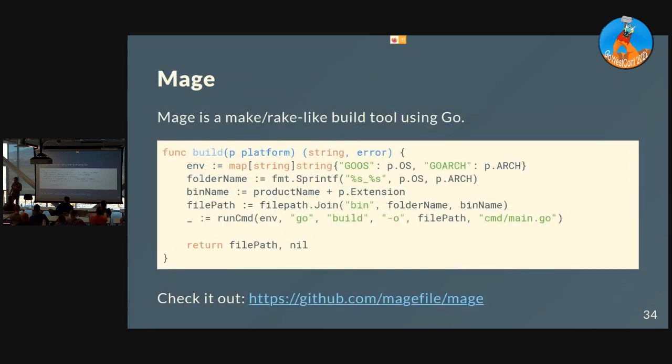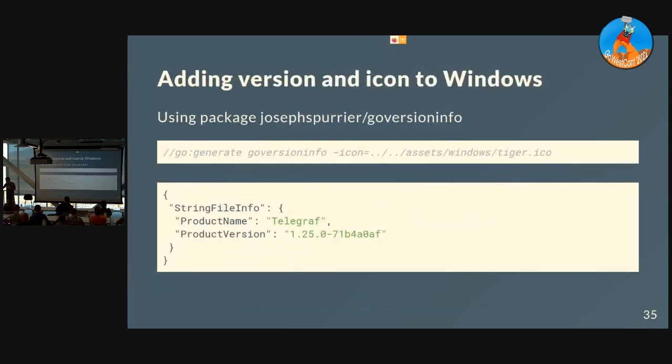I did want to point out this alternative called Mage that we don't use for Telegraf, but I've used in personal projects. It's been quite nice because the makefile syntax isn't that great. It's a fancy bash, and it can be quite confusing. So using Mage allows you to use Go syntax, which is of course far superior, probably preaching to the choir, but it definitely, in my personal experience, is a good alternative. So I just kind of wanted to point that out.